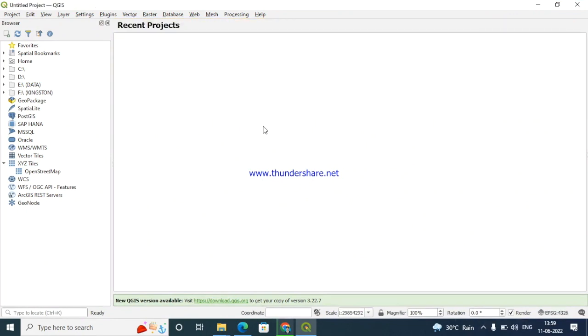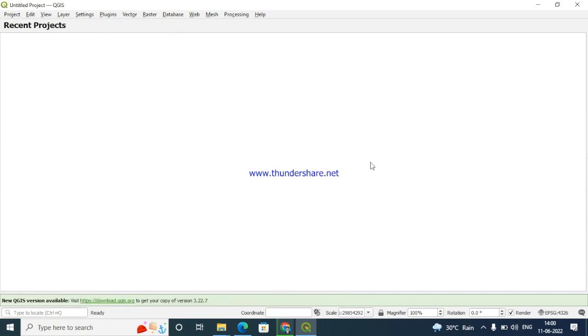Now you can see, actually I have deliberately removed all these panels because I wanted to show how to open these panels, or give a brief introduction about QGIS. Now you can see here there are three windows, or else I will remove this also.